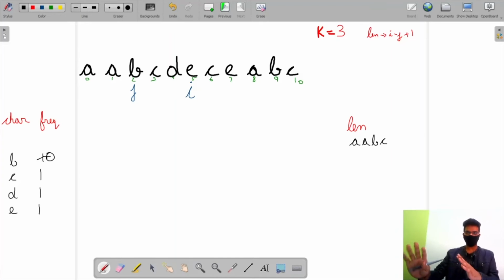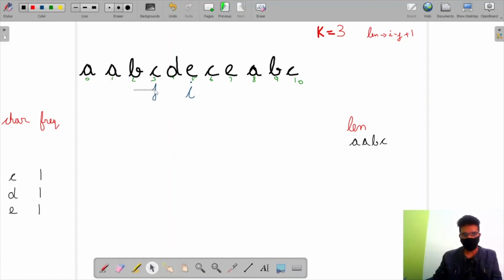We are not going to remove it just by decreasing its frequency, but if its frequency gets to 0, we remove it. So if the frequency got 0, we simply remove it from our map. Right. Now that we have successfully excluded this, we can include this E. Don't forget to increment j. So we can include this E. What we got is CDE. That is still not greater than our current length. That is 4, right? That is 4.